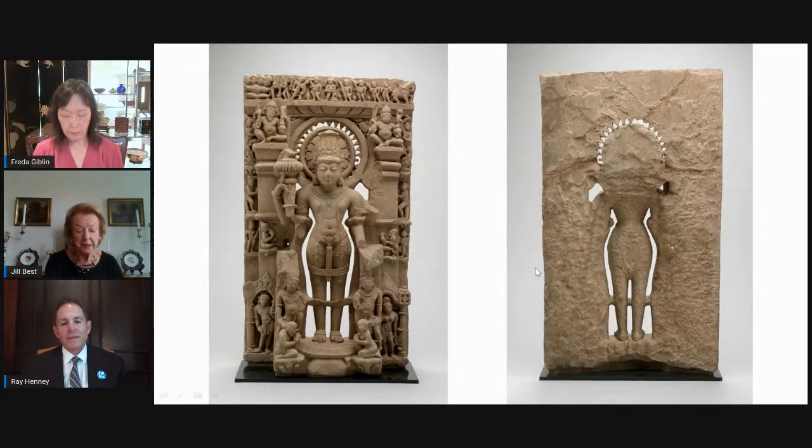Here we have front and back views. Remember that this image of Vishnu was made to be placed inside a wall of a temple. Looking at the left image, he holds a mace — he was created originally with four hands and arms, but the one holding the mace is the only one that remains. From other depictions of Vishnu, we know the other arms would have held a conch shell, a discus, and a lotus. The conch shell produces the primordial sound of the universe, Aum; the discus symbolizes the mind; and the lotus flower symbolizes purity. At his feet are two small human figures in perpetual worship — they might have been patrons of the sculptor.